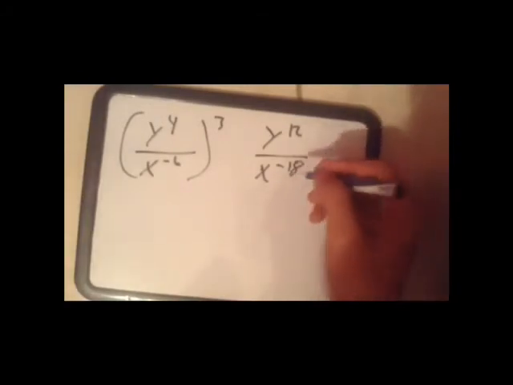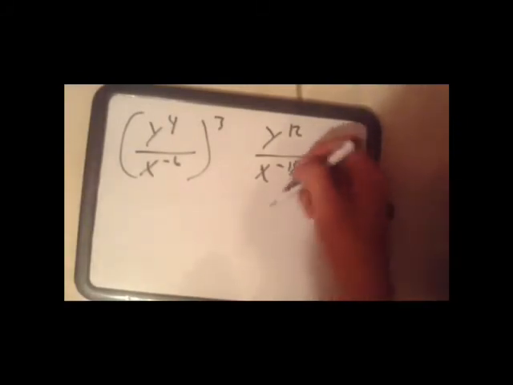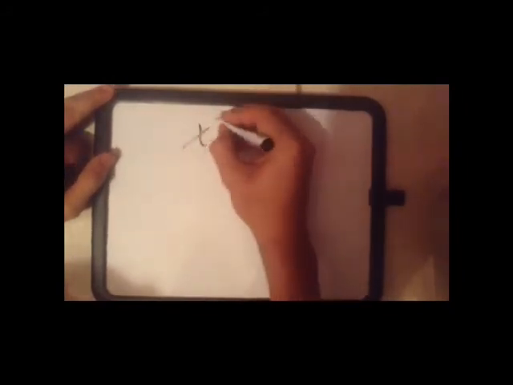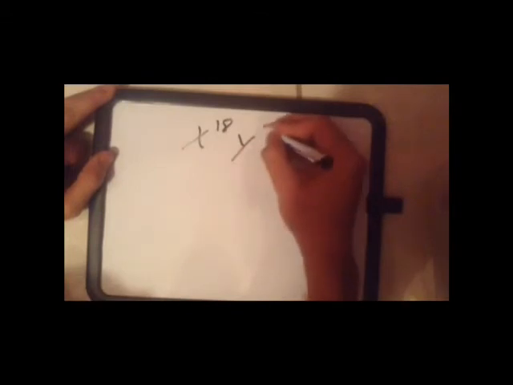Now, since it's already at the bottom, it's simple to say that it's going to move to the top. Of course, let me do a visual example, because usually my teacher likes doing visual examples. That actually helps us a lot more than just telling us. It's easily just going to be x to the 18th, y to the 12th.